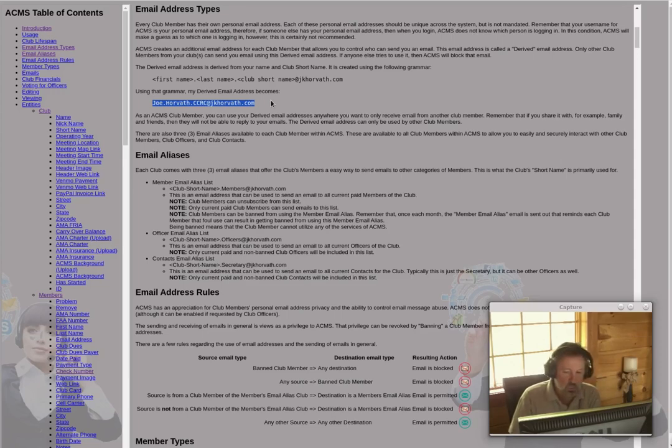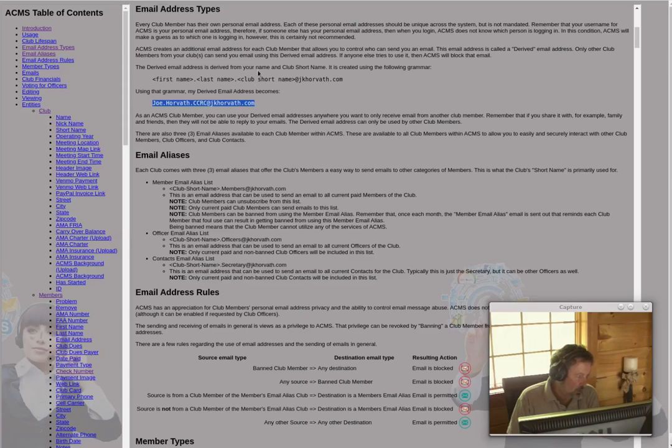Sometimes that's convenient because then you don't have to call the guy and say, hey, what's your email address? But also it's kind of a security measure as well. Like I've said before, a lot of times, email addresses are one half of your online bank credentials, so I don't really like to reveal those things.